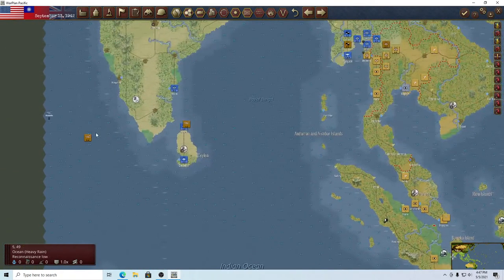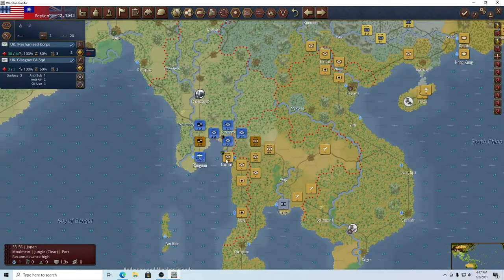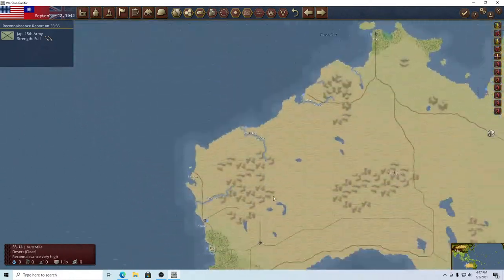But once I bring this mechanized unit here, I don't care what they put in the field, they're gonna have problems. Oh, they have a special ability. What ability is that? That's an engineer one, right? I think that's gonna remove the penalty for crossing a river.